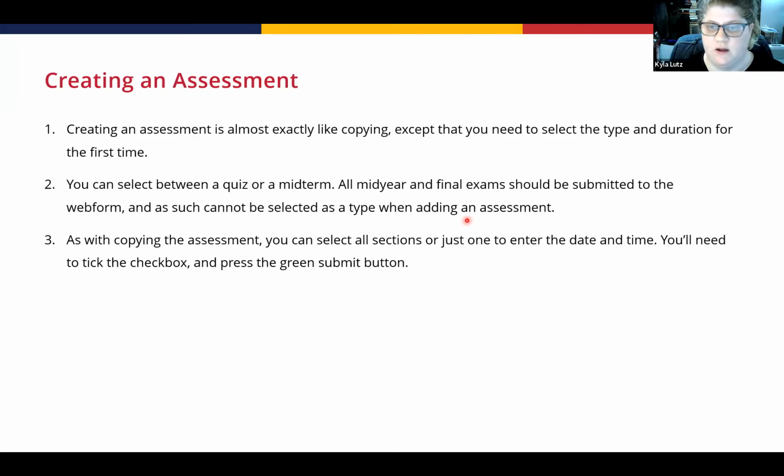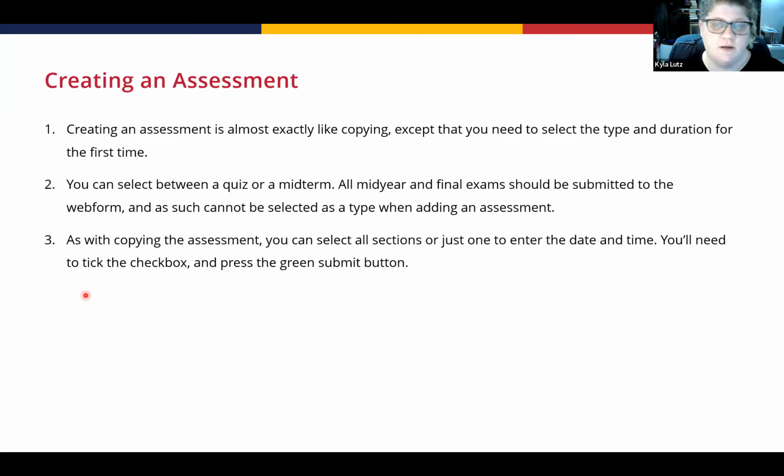So that should be a pretty good indication that you can't add a final, but if you're finding that you're having trouble with it, just reach out to me or Katie or Max, my other colleagues at the exams office, and one of us will make sure that you get your final exam submitted appropriately, and then we'll handle everything Ventus related from there.